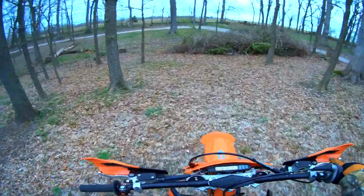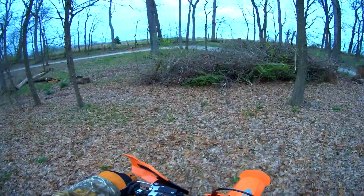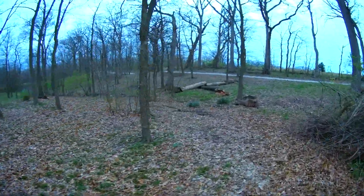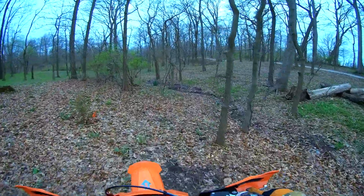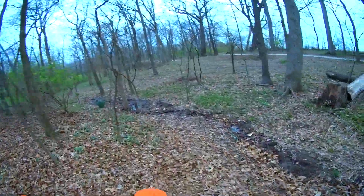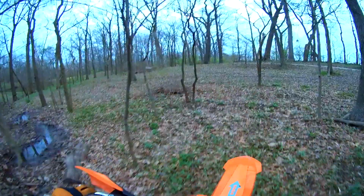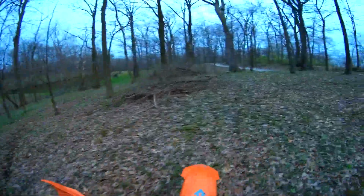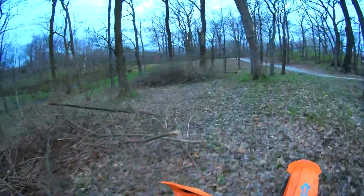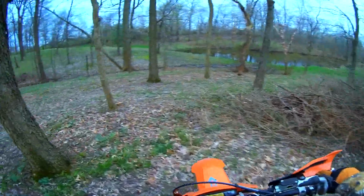Glasses keep moving around in my helmet here. Yeah, it's just nasty through here. This is where I wanted to make a nice loop, but I cut all the nasty Russian olive. That's what all these piles are here. And bush honeysuckle is just so dang invasive. That's all just from right in here, this giant pile.